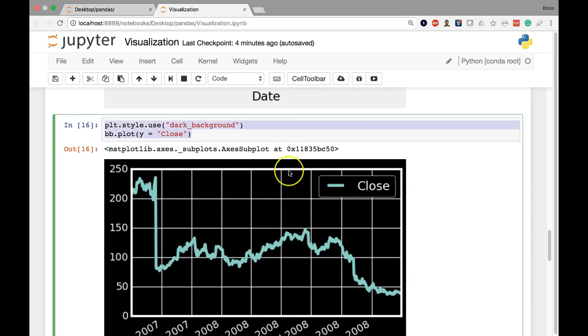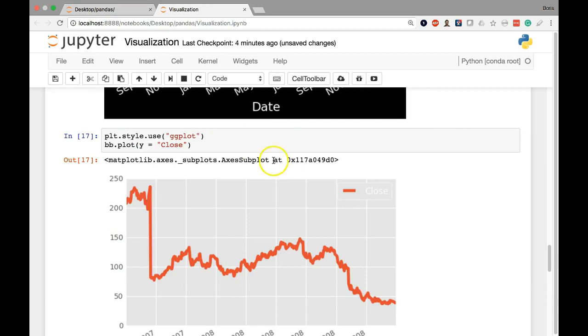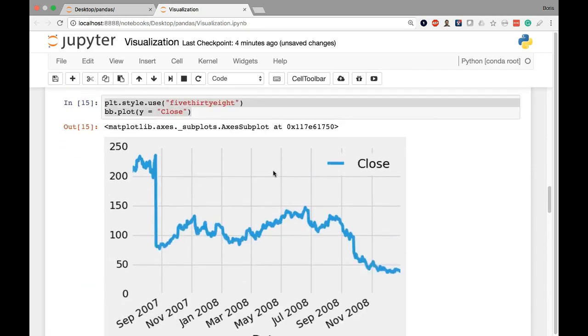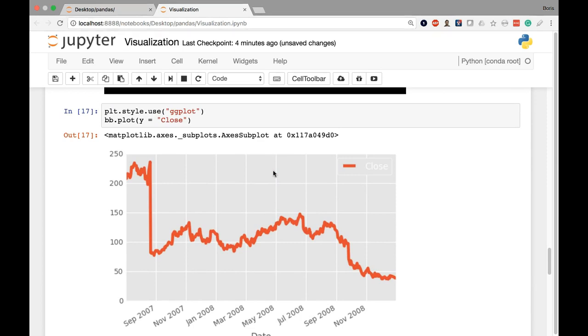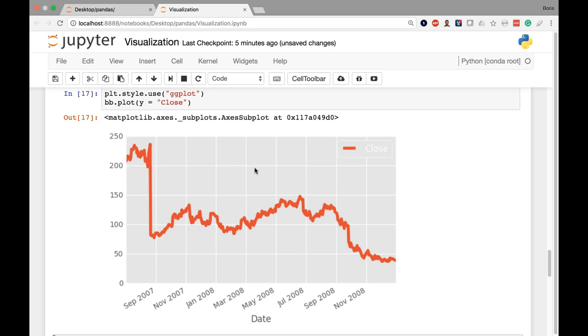So let's show you one more option. This is a very popular one, and it's called ggplot. It's a very popular template because it combines a good aesthetic look with a little bit of a professional scientific look. When I execute this, you'll see that it retains the professionalism of a scientific chart, but it's certainly a lot more appealing than the traditional Matplotlib chart, which is not really popping and not making a super amazing impression. This one's a little bit more stylish, a little bit more modern, but yet it still has that grid. It kind of looks like something you'd see in a New York Times article or something like that.